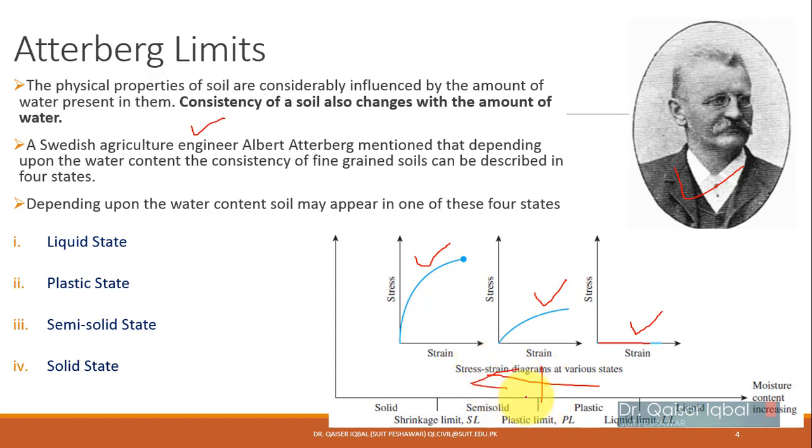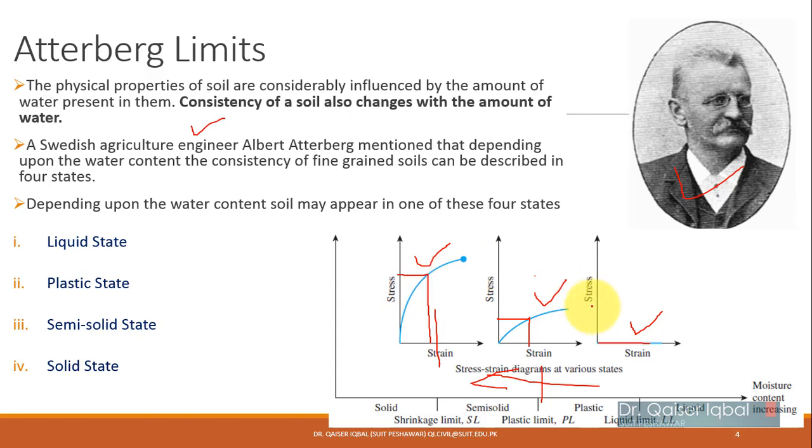But if you reduce the moisture content further, then you can see the stress strain behavior will be more dominant and there will be more shear stress resistance for a particular amount of strain. For example, for this much amount of strain over here, it is giving you this much amount of stress. But if you take this graph over here, where the moisture content is further less, you can see it can take even a lot more stress, almost twice of this, because the moisture content of this sample is more and the moisture content of this sample is less. This is the same soil.